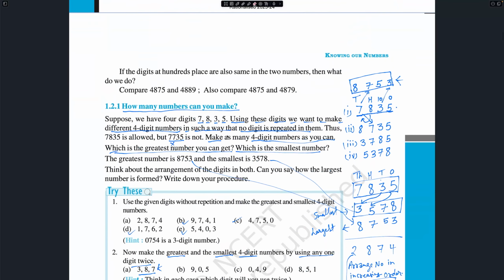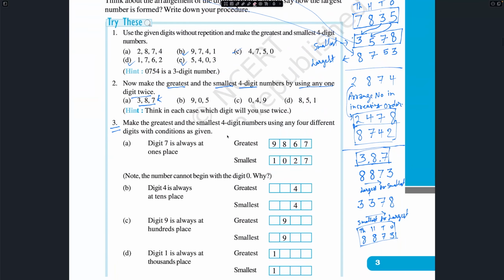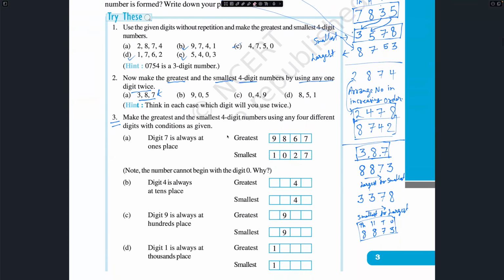Now let's resume our exercise from question number 3 till question number 2. I think we have completed one question in our last video, and I also asked you to complete the remaining exercise by yourself, and to provide the correct answer with your name and school name in the comment of that video. I hope everybody got correct answers. If not, then you can always ask me in the comments down below.